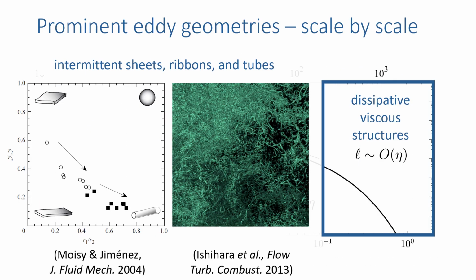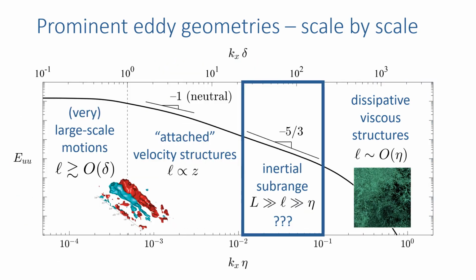At the opposite end of the spectrum, we can borrow understanding from the turbulence community, where the most frequently observed geometries are sheets, ribbons, and tubes. However, these are the idealized geometries, where in practice you're more likely to observe a sea of worm-like filaments, as seen in the middle image here. This leaves a knowledge gap of sorts where we don't have a concrete understanding of the geometries that are persistent and statistically relevant within the inertial subrange of scales, and specifically how they relate the larger scale velocity structures to the small scale dissipative motions. So investigating these geometries is the motivation for the work today.